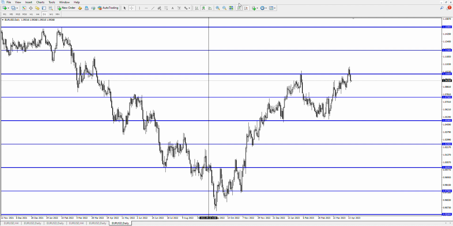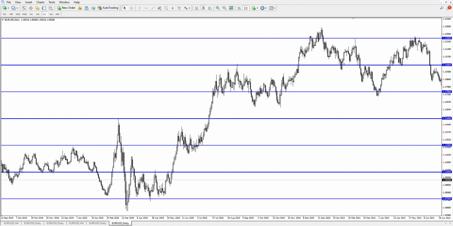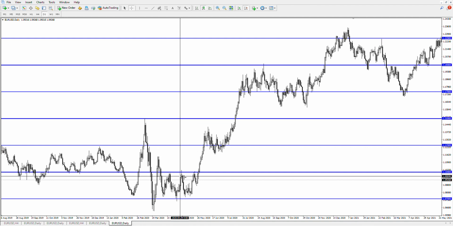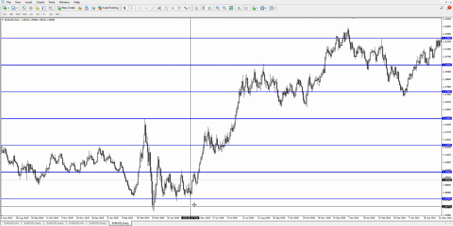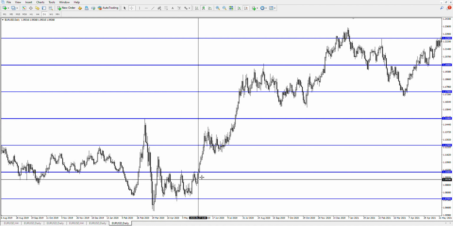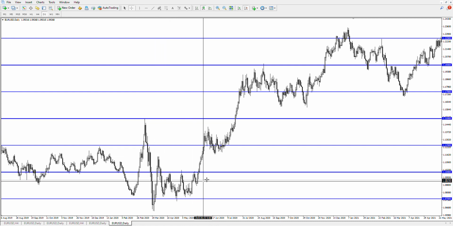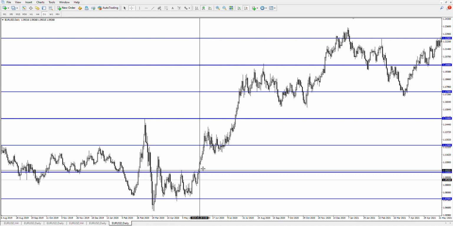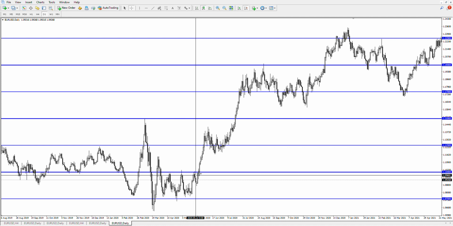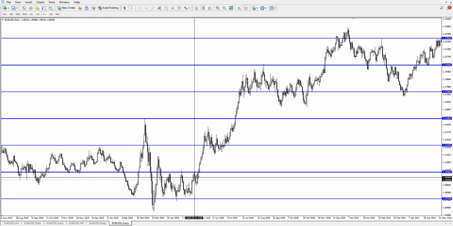Let's go back in time and take a look. Back to the COVID year, where we had a lot of trading. Look, where did price stay? Between those two round number levels, between 1.075 and 1.10. Where did it make the high in 2020? At 1.15, precisely to the pip, you see. And then we broke above 1.10 and we pushed all the way to 1.25. Right now we are also trading below 1.10. We are at a very important round number level. So we might see similar action like here.